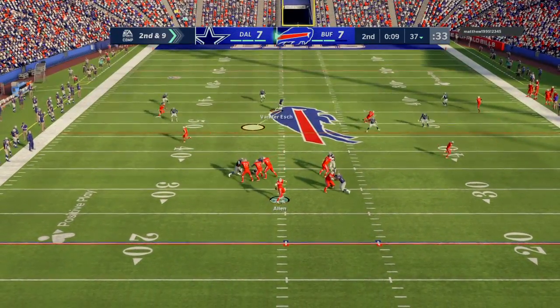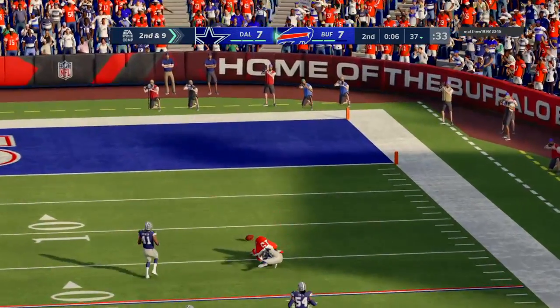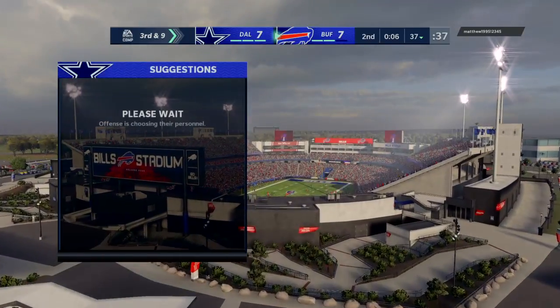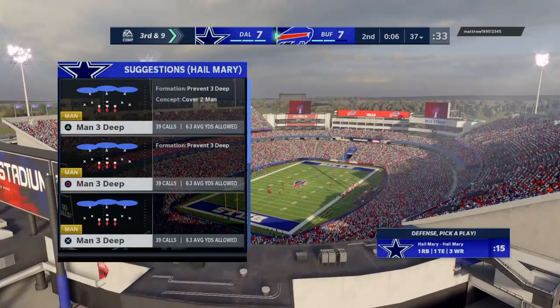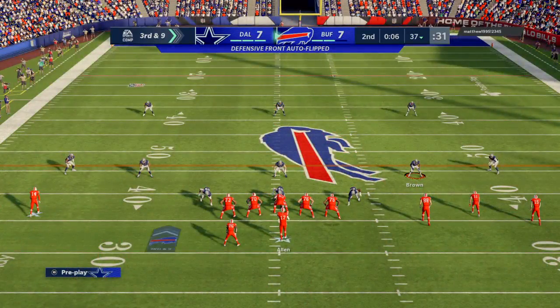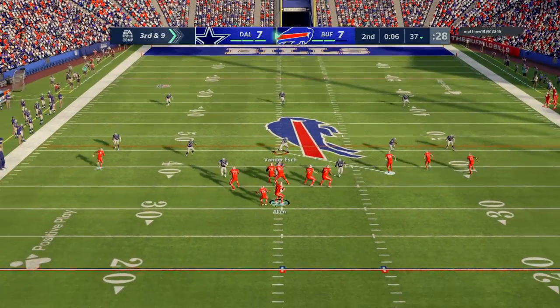So the shotgun snap to Allen. He's going deep for Brown. And that'll be incomplete with just 6 seconds left on the clock. For John Brown, incomplete. It's now 3rd down and 9 yards to go. After an incomplete pass on 2nd down, that'll leave him trying to convert on 3rd and 9.